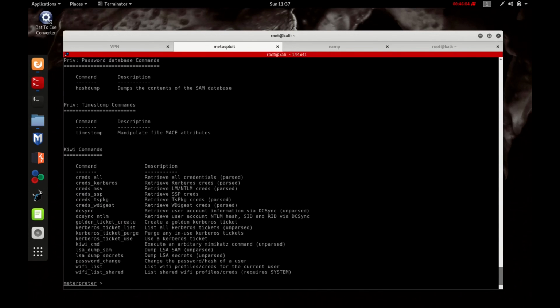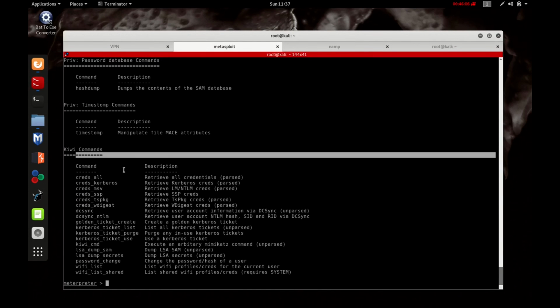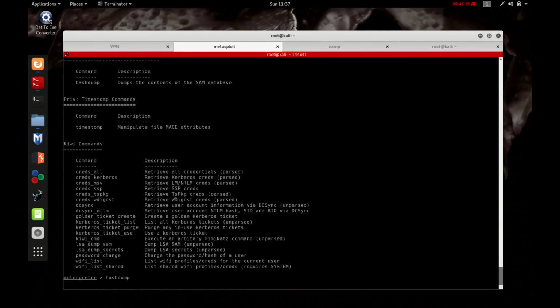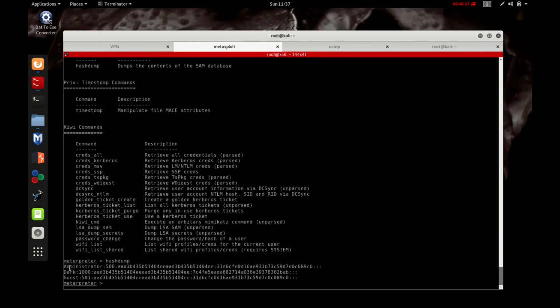Yes, the kiwi commands. Now before showing kiwi, let me show you the command that I mentioned, which is hashdump. That is very useful and it has been used by very powerful hackers. Hashdump. Now see, we can get all the password hashes of the users, and the user we want is dark, and there are two password hashes separated by a colon in between.